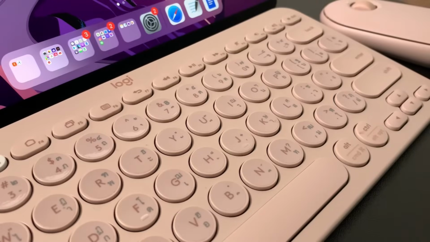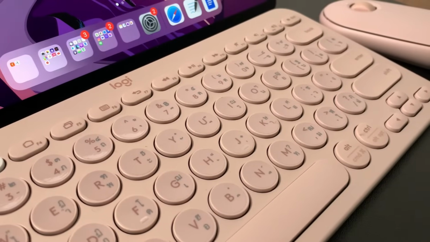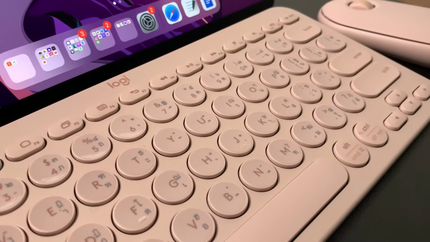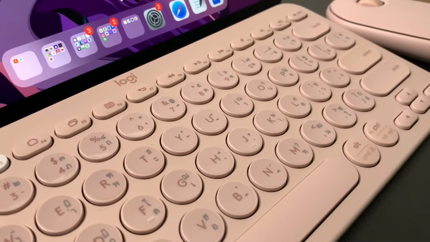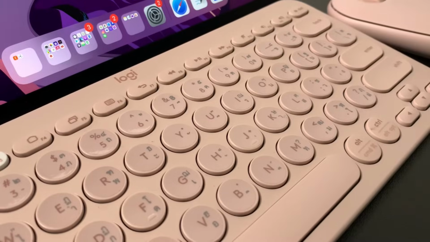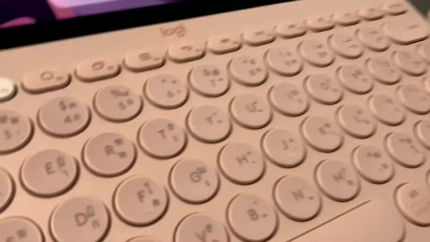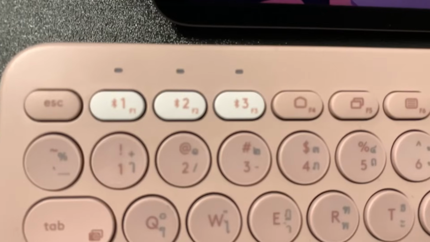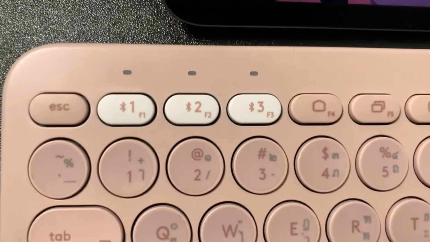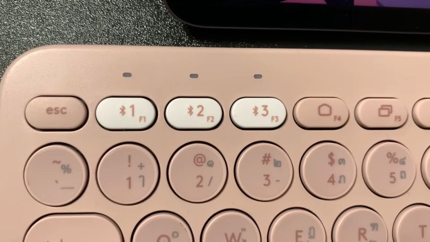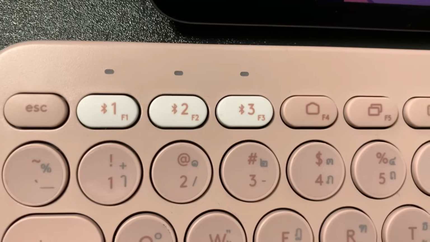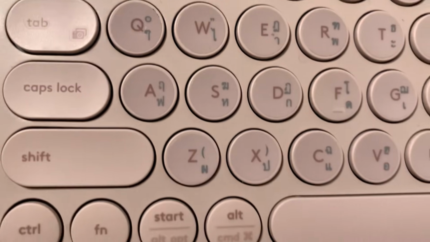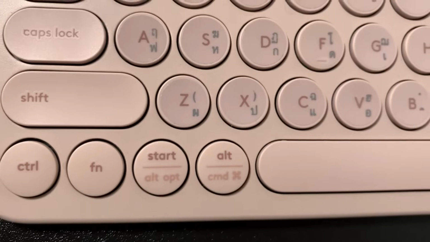I got questions from my other videos on how the letters on the keys hold up. Well, for my blue one, you can have a look at my other videos and see how it looks. But in short, the letters are intact. As for the pink one, Logitech provided stickers for the Thai characters and it will protect the lettering on the keys. I don't know though if there are clear stickers for sale out there. Sorry guys, I don't know. If anyone knows any links to get clear stickers for the K380, please leave them in the comment section down below.